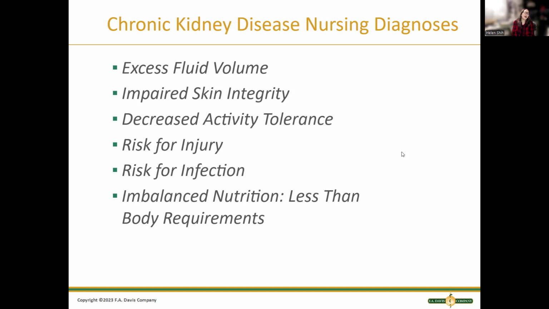And then there could be imbalanced nutrition because we're eating too much food with phosphorus, sodium, or potassium. And so this could be impacting the amount of waste products we have in our body and also make it harder. There was that picture of what happens to the body when there is chronic kidney disease. And there was even a section about the GI tract: you can have more gastric bleeding or GI tract ulcers as a result of having chronic kidney disease. And it's generally because you can't absorb nutrients as well.